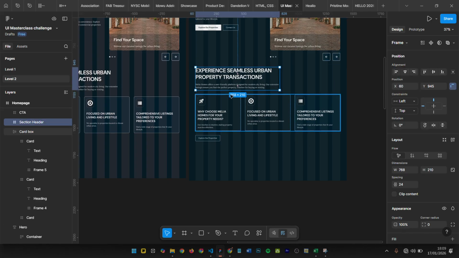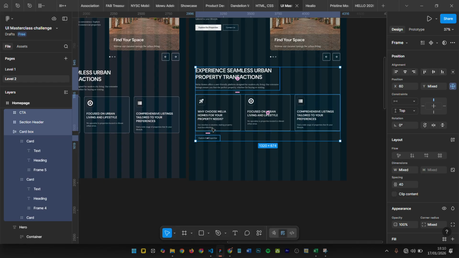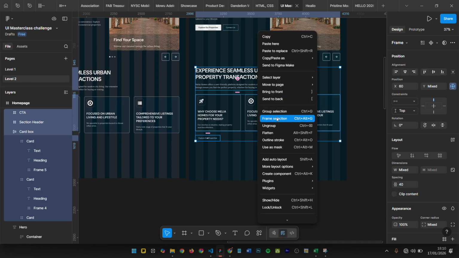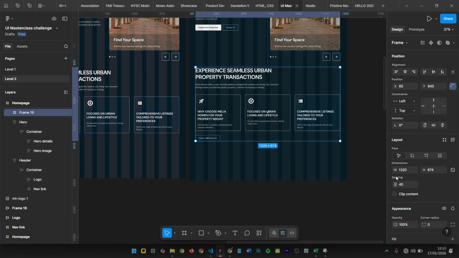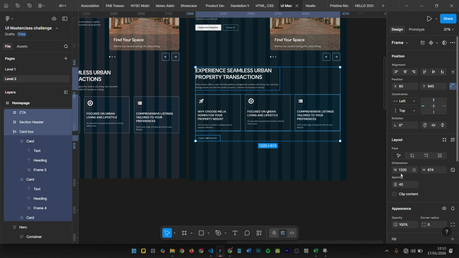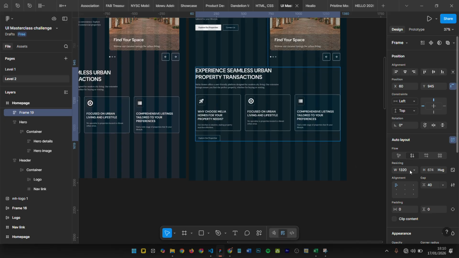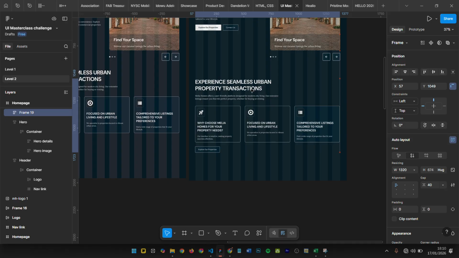So we want to make all of them to be inside of what? Of container. If you don't want the issue with auto layout, you can say frame from selection. As you can see, they have 1320 by default. But you know me, I'm going to use auto layout. Shift and A, auto layout. So we are good now. Let me just drag this one like this, small. Then I'm going to create another auto layout again. Let me call this one container.